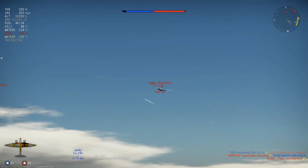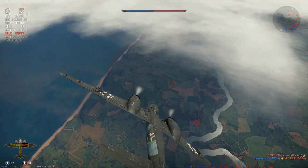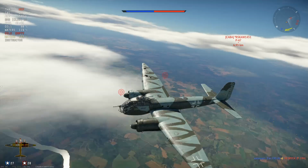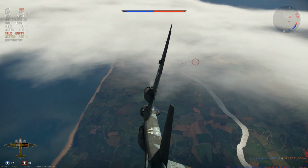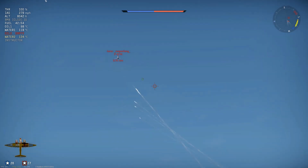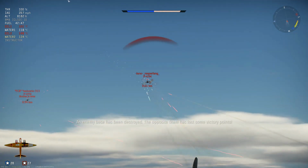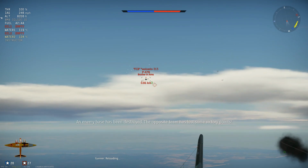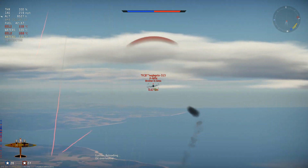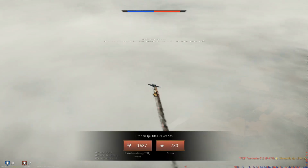We'll try and get some shots off on this guy. There's another guy coming in on us, so we have to try and maneuver out of the way, and we managed to duck down, but we've still got two P-47s on our rear, which is not good, and we've taken a lot of damage already. We're not going to be able to take much damage from these guys. We get a crit. Will we get a kill here? Our guns are reloading. We're not going to get reloaded in time, are we? We are very much going down. We are in a lot of trouble right now. Our plane is very much dead, and down we go.